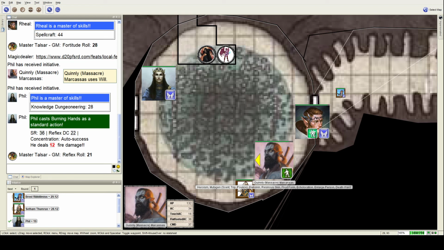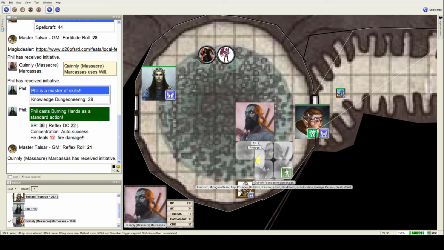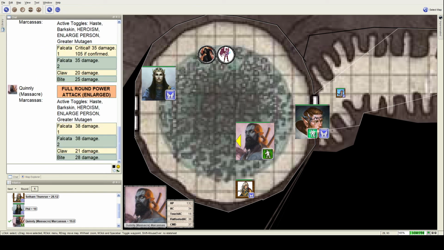Anyways, that is Phil's turn. Okay. Quinley. He will charge. Oh, I'm getting a lot of noise on your end. Sorry, the phone was in my pocket. Actually, you know what? I think he will just take a 5-foot step flying and attack the succubus. And if I kill the succubus. Just the first one.